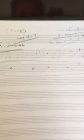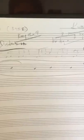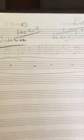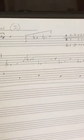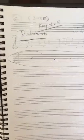But I'm going to keep this groove going this time, as opposed to the first section, which is 5/8 with, you know, adding eighth notes and taking away eighth notes. This is going to stay steady. It's just that it's 1, 2, 1, 2, 3, 1, 2, 3, 4, 1, 2, 3, 1, 2, alternating with 1, 2, 3, 4, 1, 2, 3, 4, 1, 2, 3, 1, 2. So that's going to sound like this.